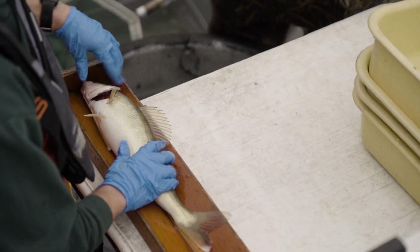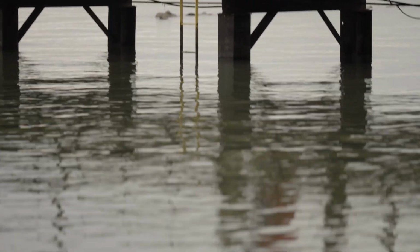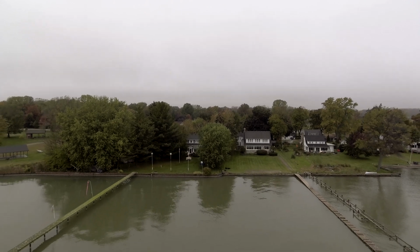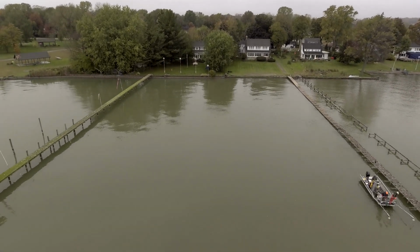Without the Great Lakes Commission, this project wouldn't happen. They've been the best partners you could ask for from the time we basically took a concept, we looked at all the other projects in the Great Lakes and tried to combine different parts and pieces, so this project was a little unique. There's very little of this Lake St. Clair that is natural, soft shoreline, and taking this big of a piece of it and softening it will have a long, long impact on the region.